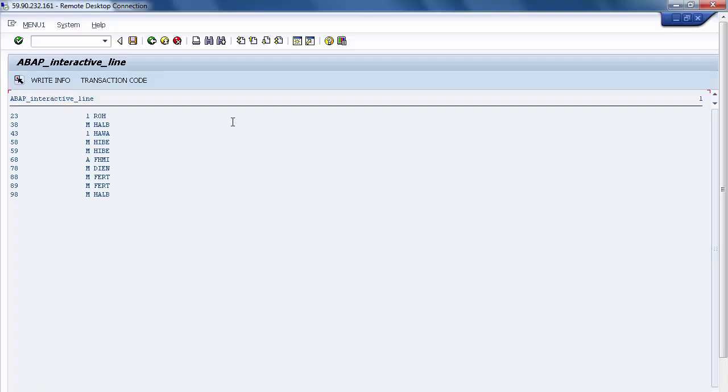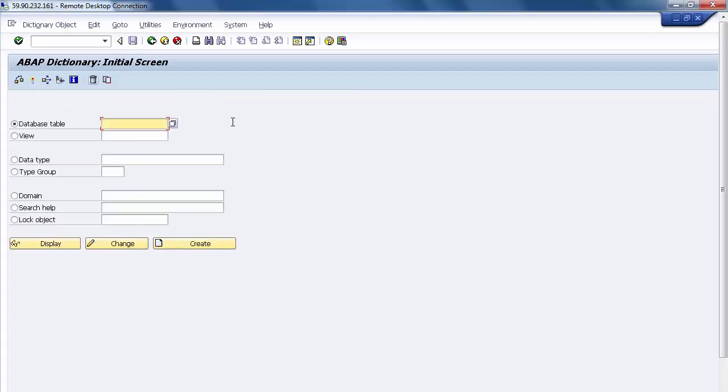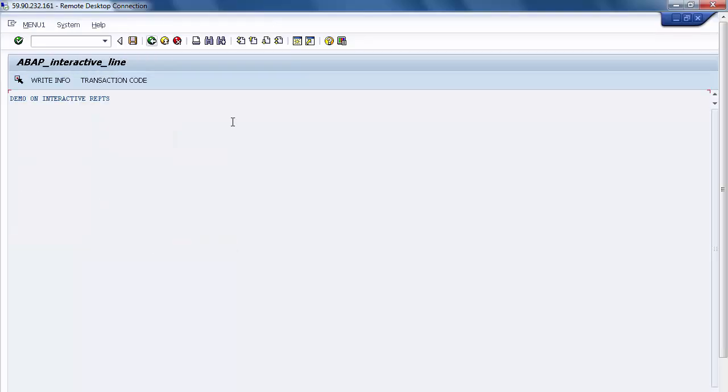Look at the output which we got now, the basic list. Based on this, they have displayed a display keyword. When you click on display, you'll get whatever you have written under that write statement. When you click on call transaction, you'll get the demo on interactive report that we have written. I have not written any logic for write info. When you click on transaction, you're able to call transaction SE11 directly.